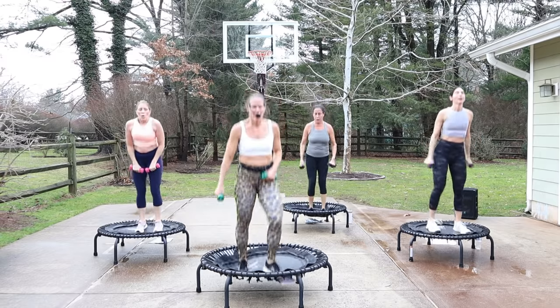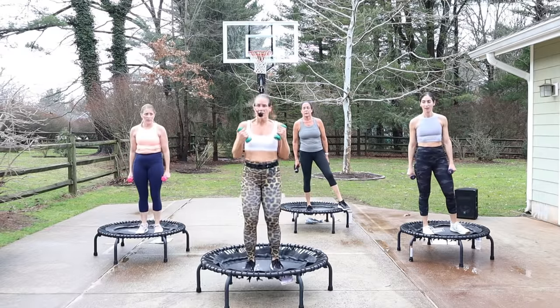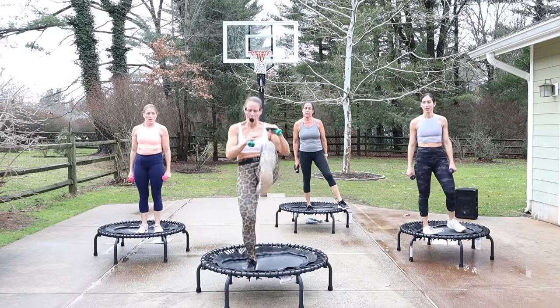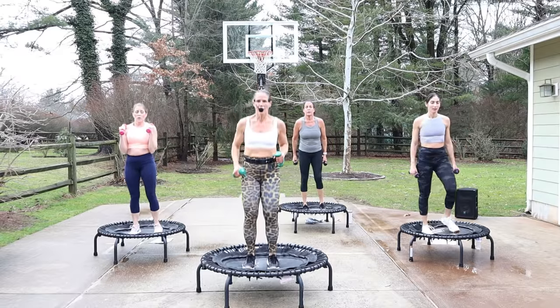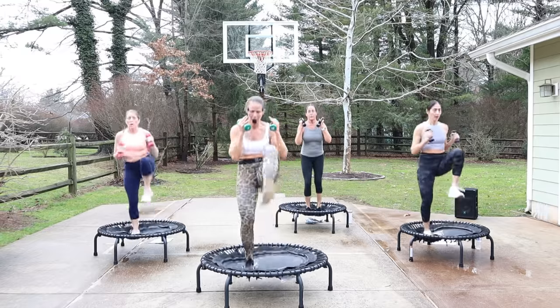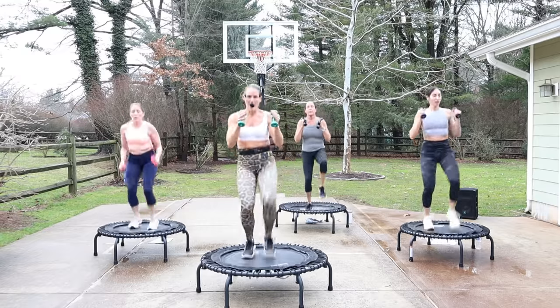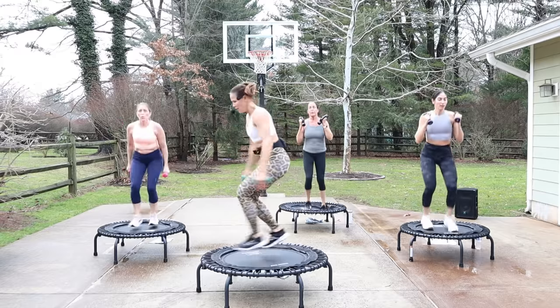Oh, I'm dying. Woo! Here's that heel. Need less arms? Drop. You can add a little curl. Up. Heel. Up. I'll turn to the side.